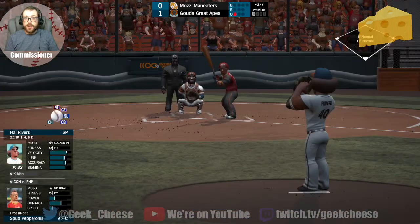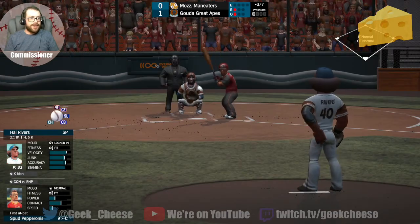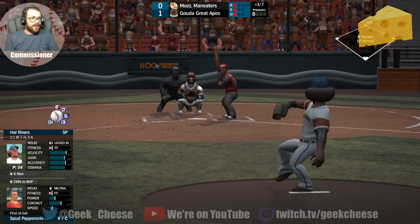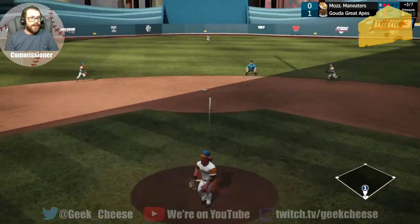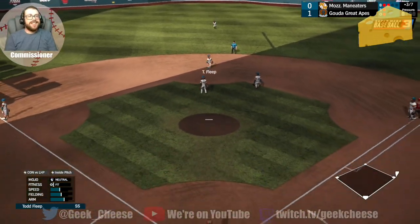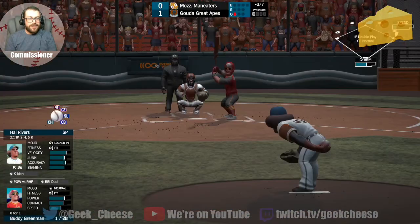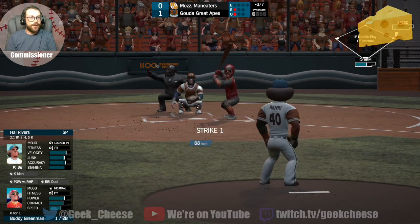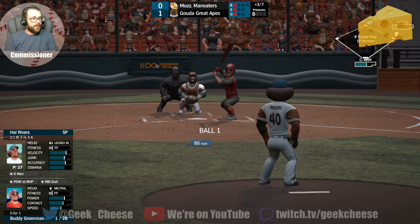And folks, we have a treat here. We talked about it and teased it in Cheese League. But this is our first look at Tater Pepperoni's little brother, Spud. Catcher here for the Mozzarella Maneaters. Looks at a ball, 2-1. And Spud hits a base hit up the middle. Now batting, the second baseman, number 2. Tater Pepperoni's little brother, Spud, gets his first hit of Cheese League Baseball here in the Winter League Tournament. That is a proud Pepperoni family.